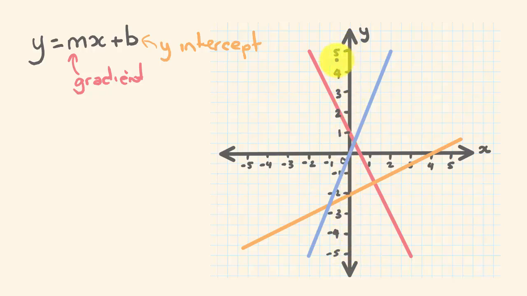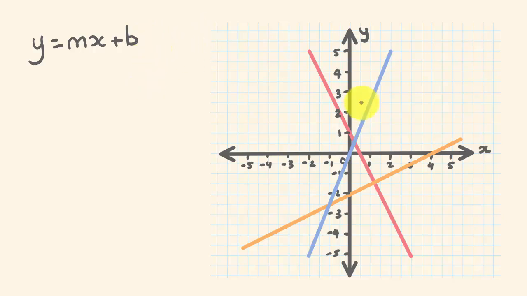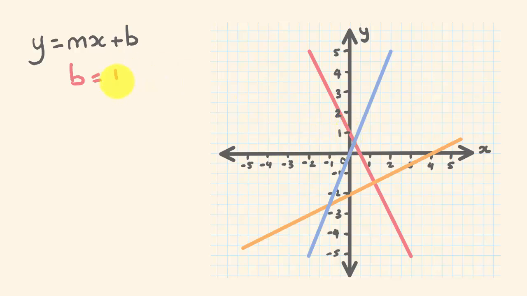If you can identify these, you can put any linear equation together from the graph. Let's go through a few examples. We'll have a look at these three lines. The first example is the pink line, and we're going to work out its equation. First off, we'll work out the b part — the y-intercept. Where do we go through the y-axis? You're going to see it goes through where y is equal to 1, x is equal to 0 — so we're going through at positive 1. So our equation is going to be y equals something times x plus 1.